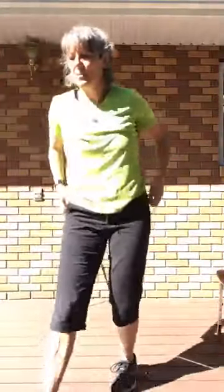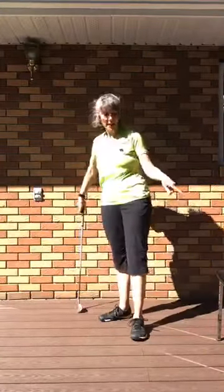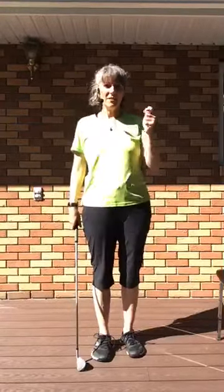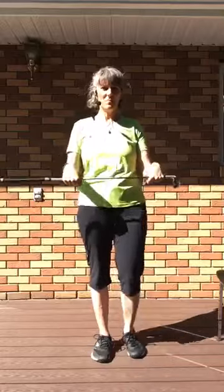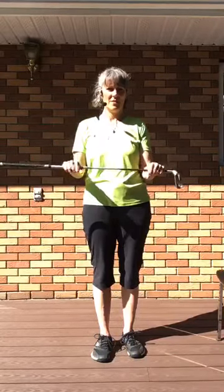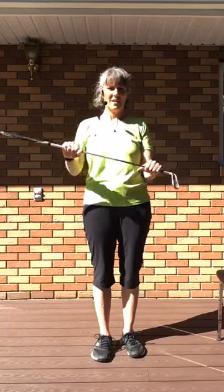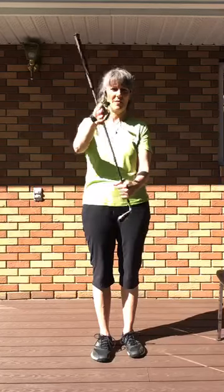We have some golf club stretches. Then we're going to head to the exercises that we have, and then balance will stretch, and then we can do the ball exercises. Wrist, start with our wrists. So up, down, flexion, extension, and now we're going to add a little bit of rotation here.